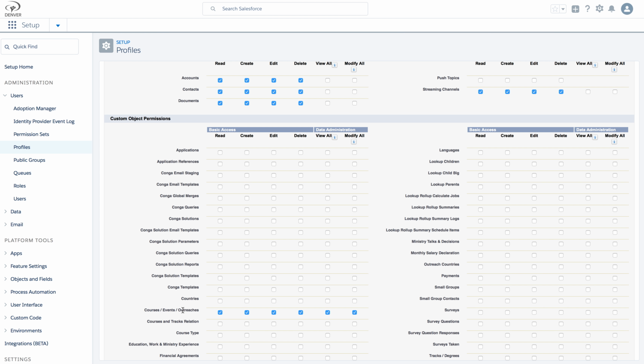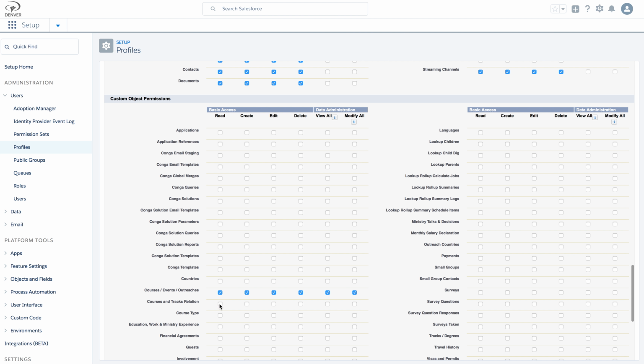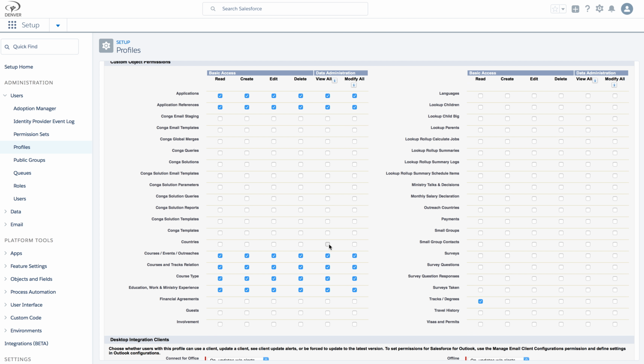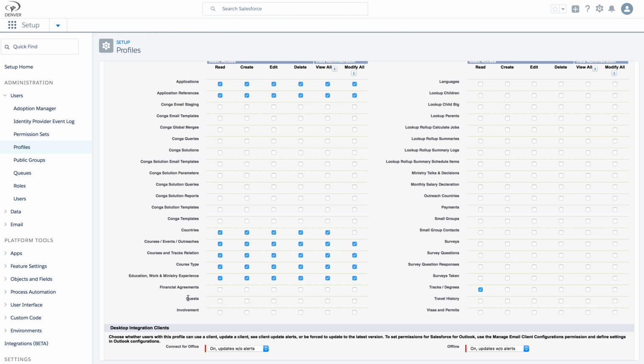So we'll do this for the courses and tracks, for course type, for quite a few of these here, just to give these guys access to what they need. Some of these objects you're not quite using yet, but maybe you'll use them in the future. We need applications. And we need references, maybe countries. And you're not using financial agreements.